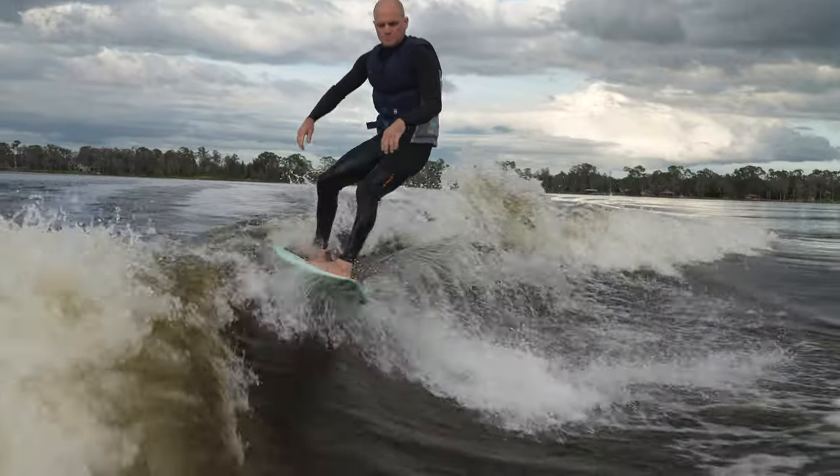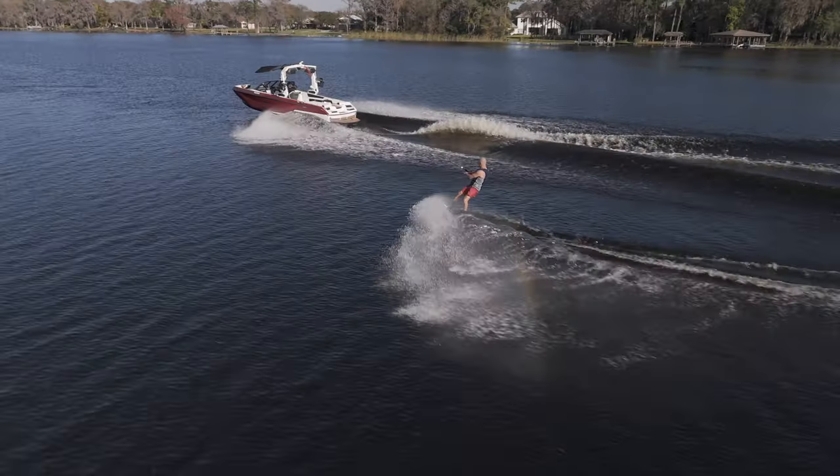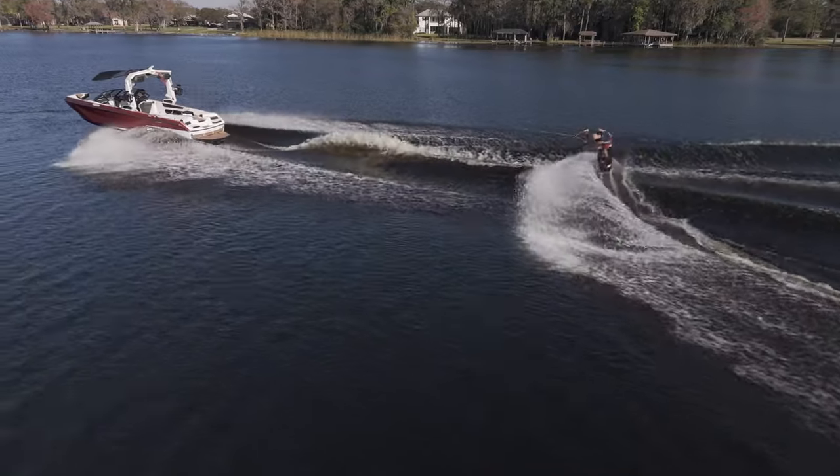So you have G and S — but how did they fit it all into one boat? The engineers at Nautique took advantage of the different running attitudes when a boat is going different speeds. The slower you go, the higher the nose goes and the more the stern drops. That's what happens when you're wake surfing — you've got that stern dropping into the water, displacing a lot of water and creating a big wave. As you go faster up to wakeboard speeds in the upper teens and low 20s, the boat starts to plane off more, creating a smaller wave than wake surfing but still a big wake for wakeboarding.